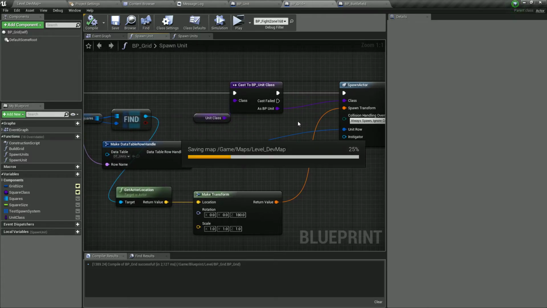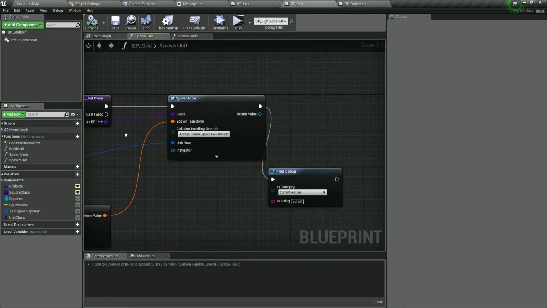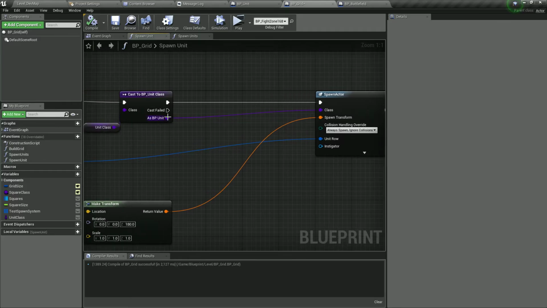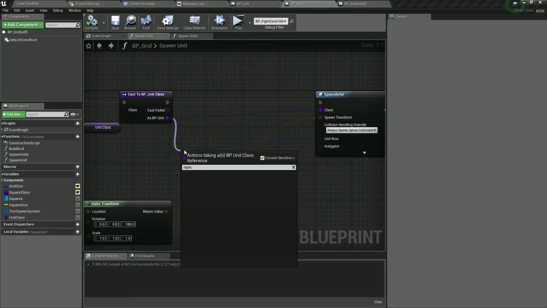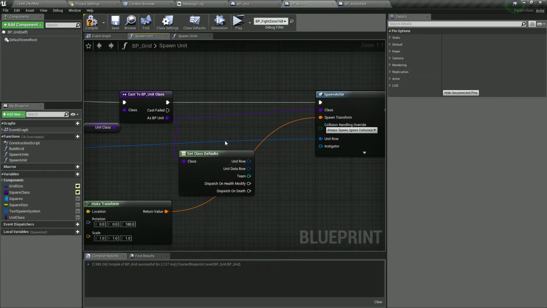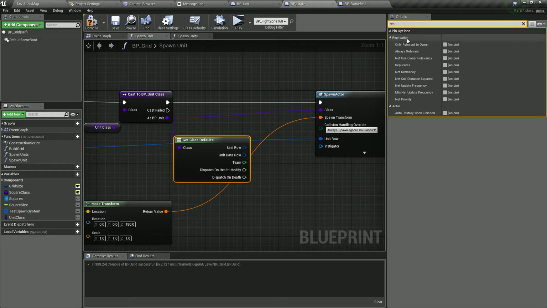So it is spawning. We're just going to do something real quick. If this is replicated, get class default. We want to get if it's replicating.